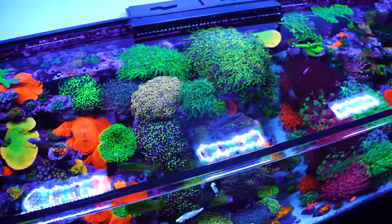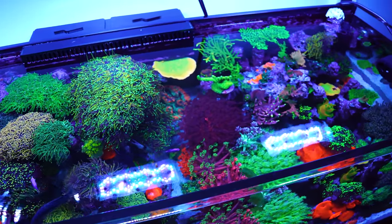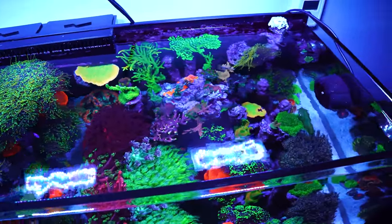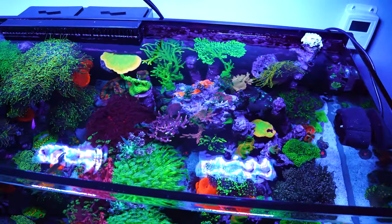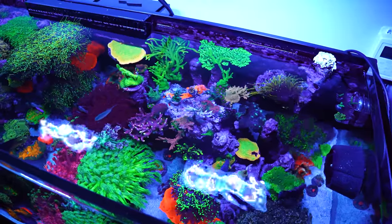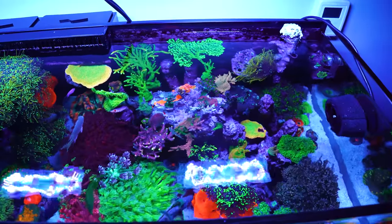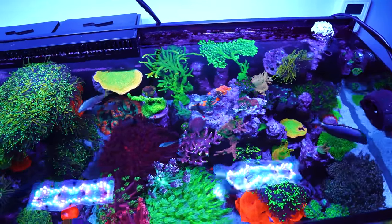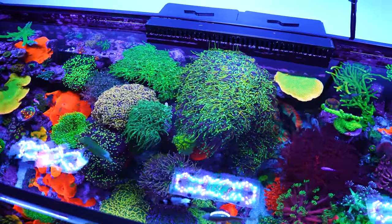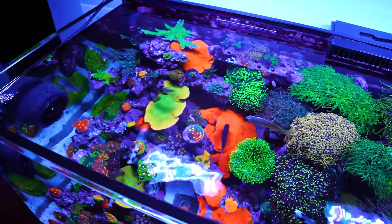This tank is pretty overgrown for how long it's been set up — there's definitely coral warfare starting to happen in a lot of places. What's your plan as it keeps growing? Well, I really enjoy fragging corals — that's one of my favorite things. Dreams of maybe another tank, right? But I try to keep the corals trimmed and clean. It's difficult especially with LPS; they get a little crazy. My gold torch I'm literally cutting every four months and it comes back more bold and healthy every time — I guess it's a good problem to have.